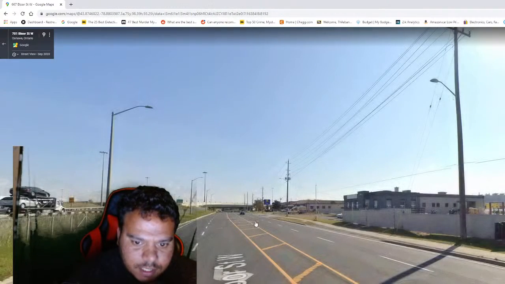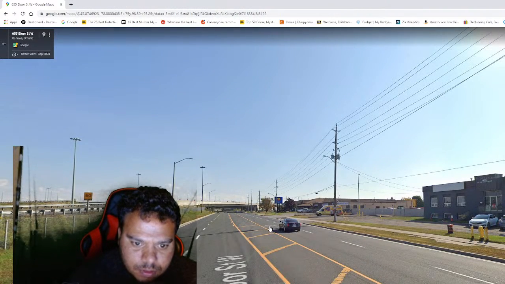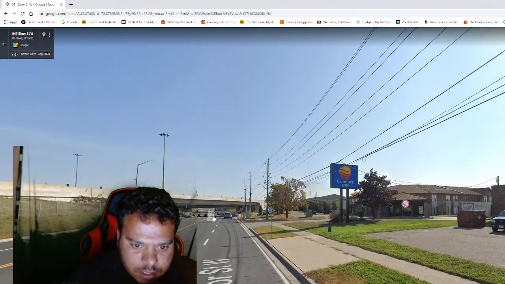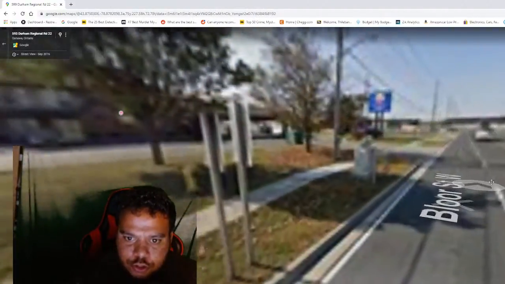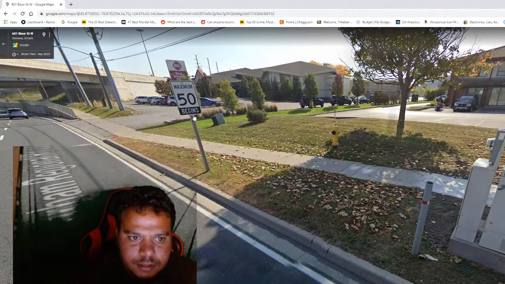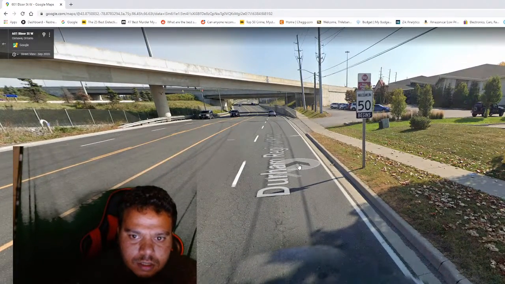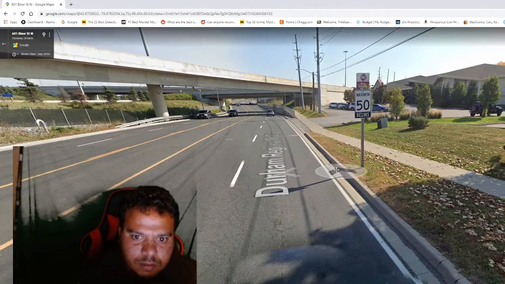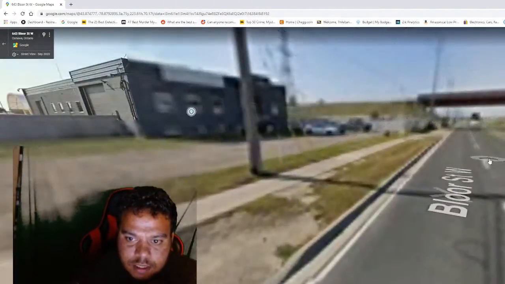The other instructor I saw on YouTube says that up until here you don't see any speed sign on this side. So until this point... okay, here it says maximum 50 begins. So from here it is 50. So maybe you have to count from here. Okay, let's see another speed sign.